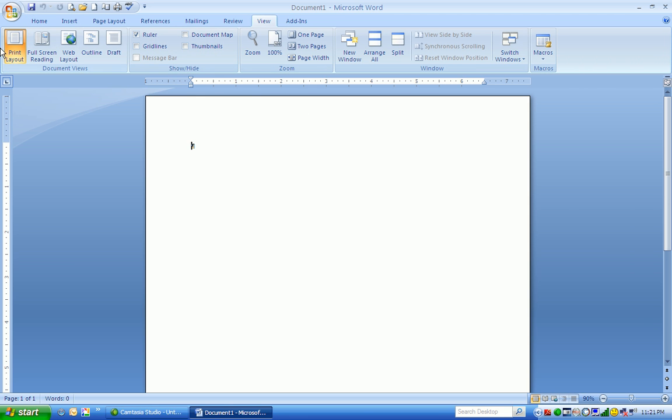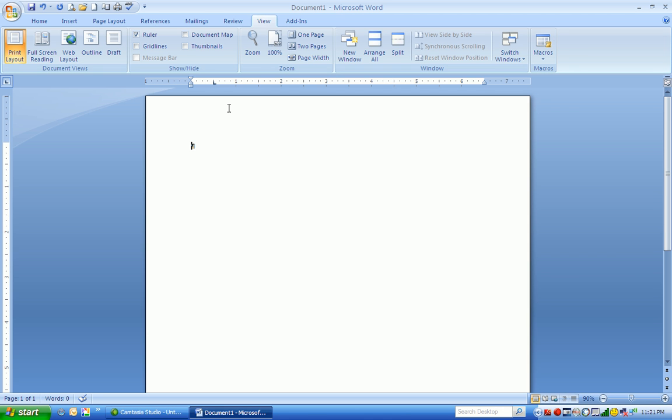Over here to the left side, it looks like a little L. An L represents a left tab. So on the ruler, if you wanted to start your tabulated table in about a ½ inch, just click right on the ruler and it sets that left tab. And a left tab just is a normal tab that lines up on the left.